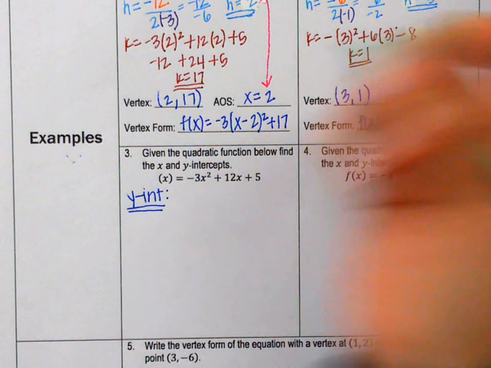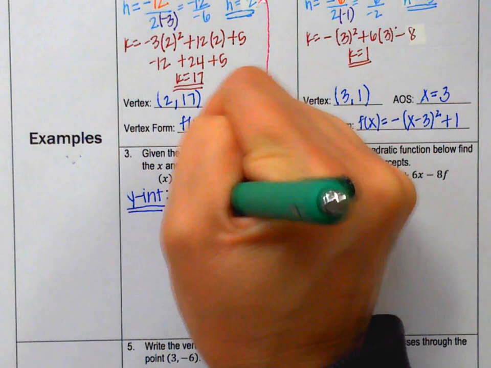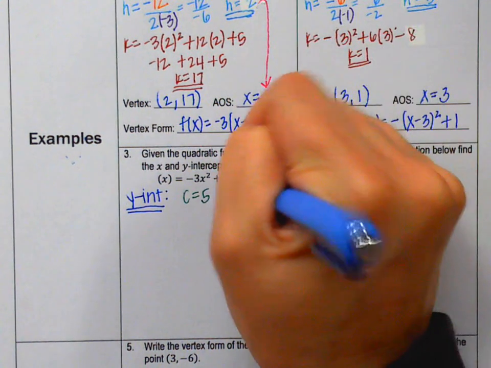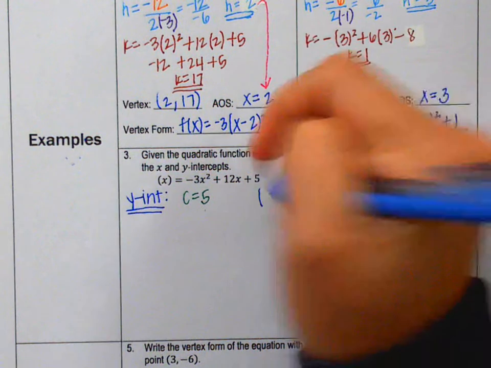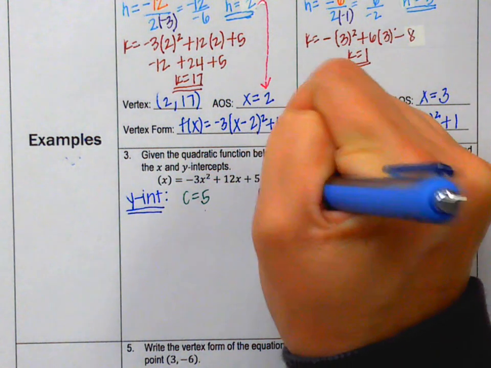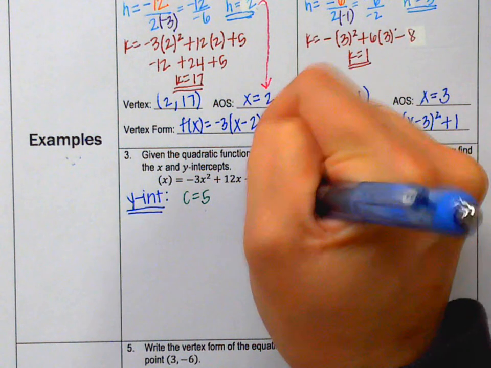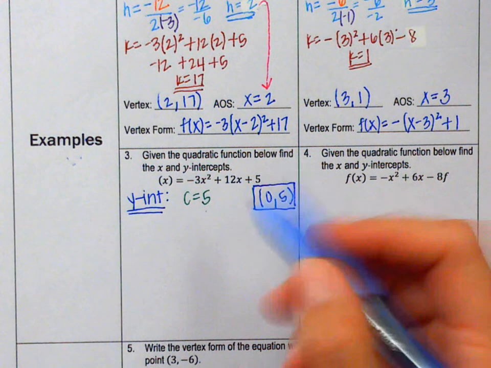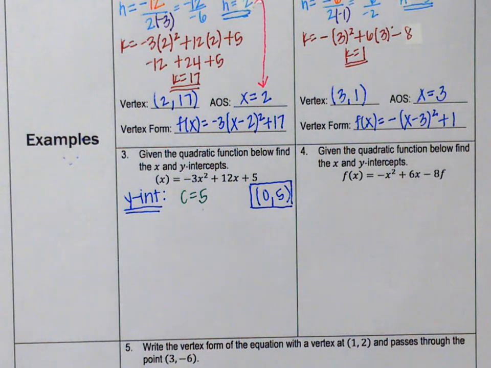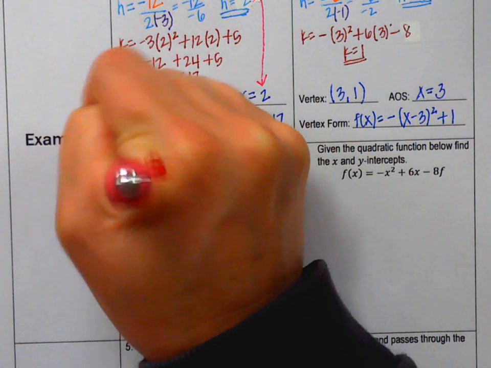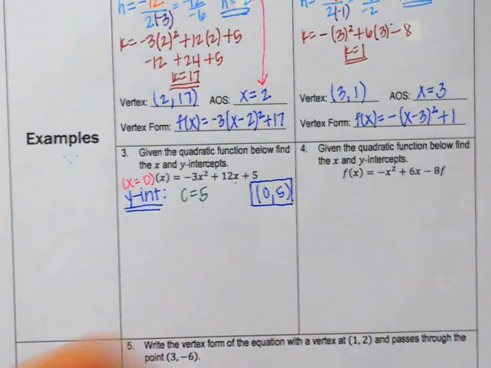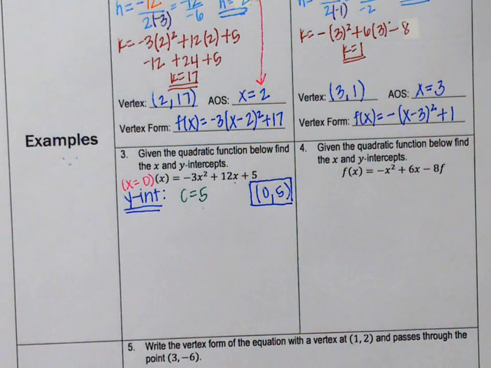My y-intercept, my c value is equal to 5. And so my y-intercept here is just exactly that. And remember, that's my y value. And so my x value is 0, my y value is 5. So it's 0, 5. If you wanted to plug in 0 for x, then you'll still get to the same thing. And it's the same idea, right? The y-intercept is where x is equal to 0. That goes away because anything times 0 is just 0, and then we're just left with the c value. Okay, then let's do the x-intercepts.